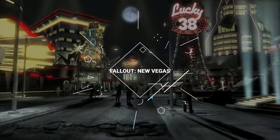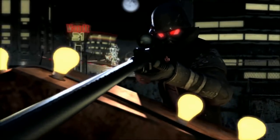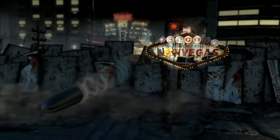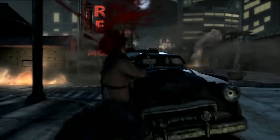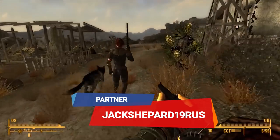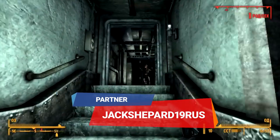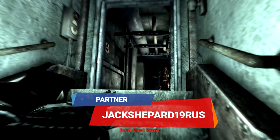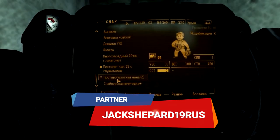Number 4: Fallout: New Vegas. Fallout: New Vegas is amongst the most beloved entries of the entire post-apocalyptic franchise. It offers a vast open world and the freedom to explore it in any way you want. Each quest and conflict can be solved in a variety of different ways, and you can choose the type of play style that suits you best. It's viable to roam the post-apocalyptic wasteland as a complete pacifist who refuses to take any lives, or to become a trigger-happy cannibal who consumes their enemies' corpses to regenerate health, or anything between those two extremes. The reputation system means that there will be consequences for your choices. The storyline is incredibly complex, and the characters and factions you come across are diverse and well-fleshed out.